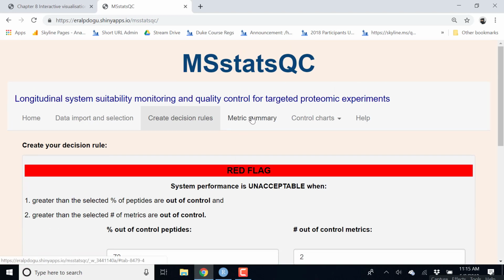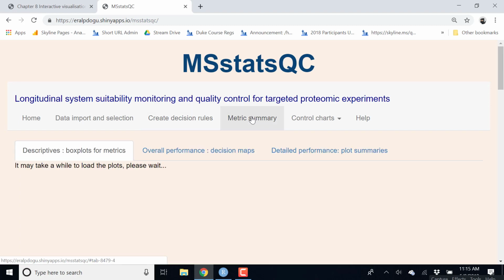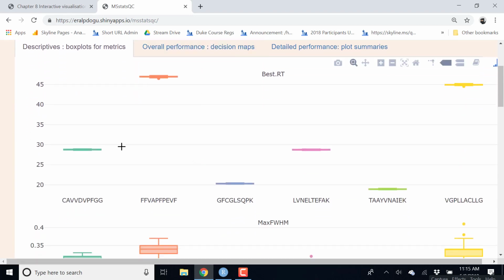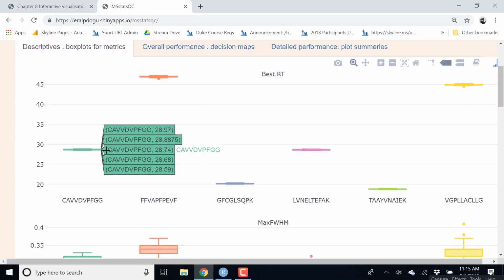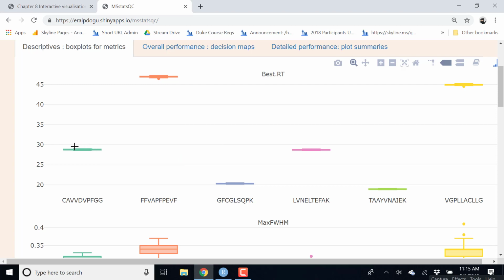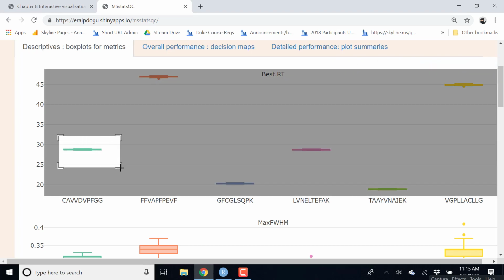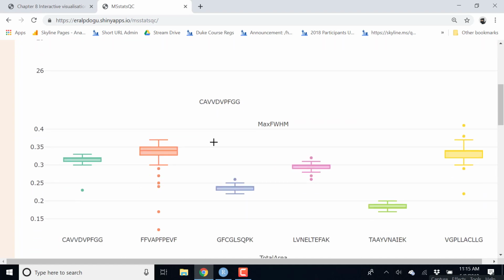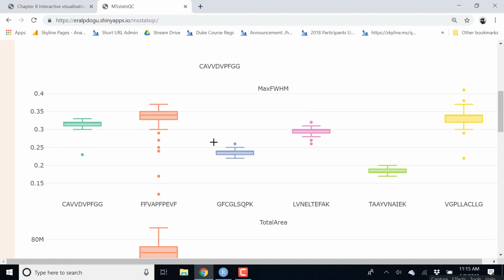And once we select everything, we can go ahead and see some analysis of our data set. So here, for example, we can see some box plots where they are interactive, and as Lawrence shows, we can just hover around, or we can zoom in to a specific part of the box plot to see more details for this specific type. And we have box plots for the rest of the metrics as well.